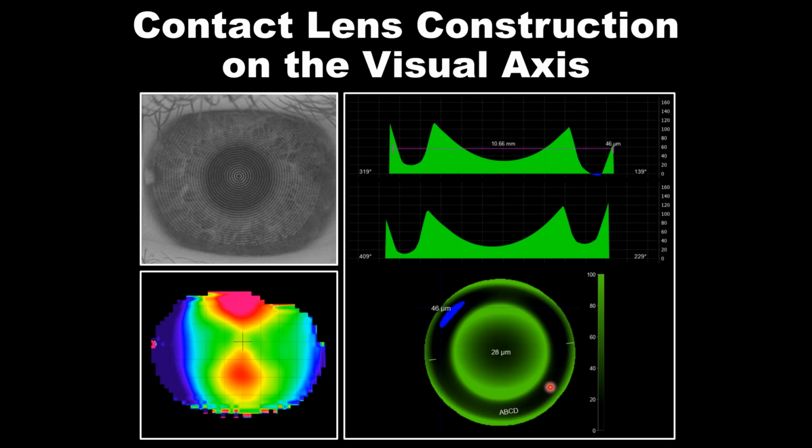So the software has to struggle with the fact that we have an eye with tilt. The eye has far more blue or high elevation on the one side than it does the opposing side. So let's take out that error and make it easier for the software to build us an accurate first lens. Whenever you see this kind of tilt in the flat meridian of the lens, that's concerning. That tells me that maybe my topography has error, so I have garbage going into EyeSpace software, or I have a topography that isn't well centered to the cornea.